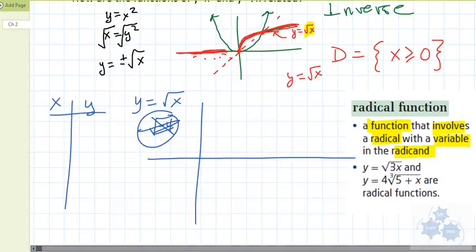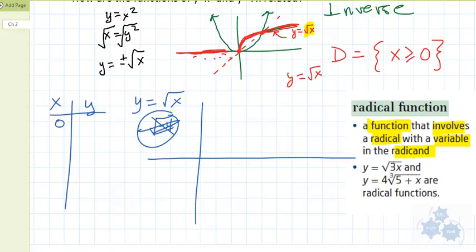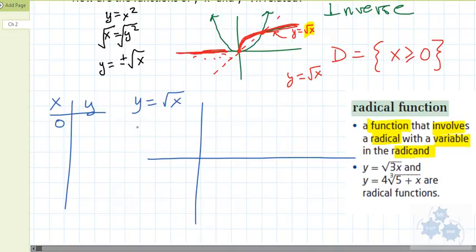Okay, so let's start with 0 then. What's the square root of 0? This is literally what we're doing. We're trying to find y when I put 0 in for x. Well, square root of 0 is 0. Very good. So, I'll do this in black now. There's your first point. Let's just do this official: 1, 2, 3, 4, 5, 6, 7, 8, 9.